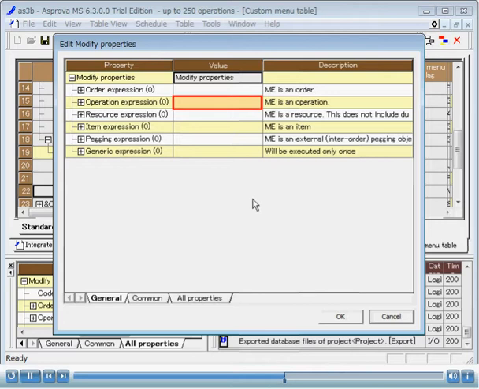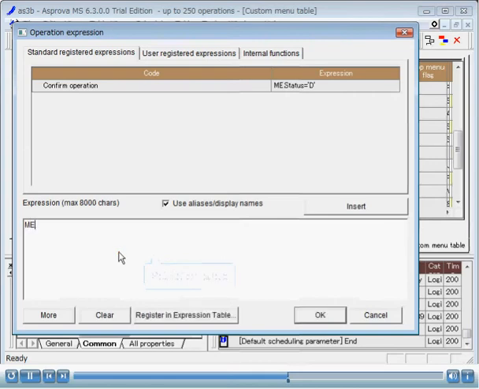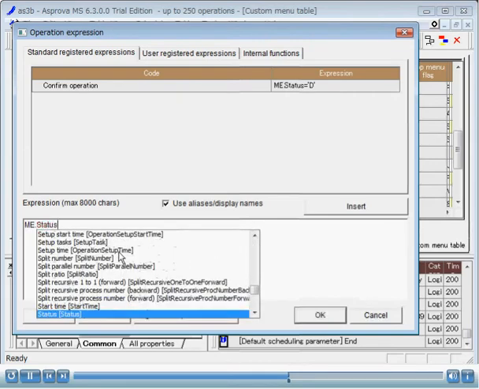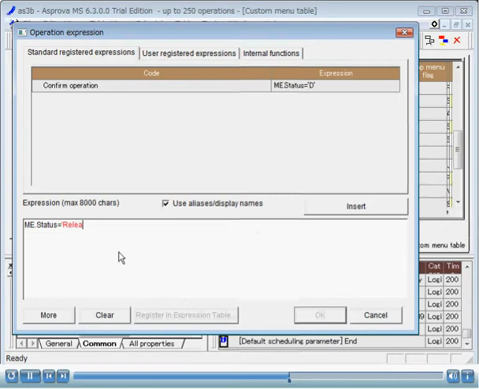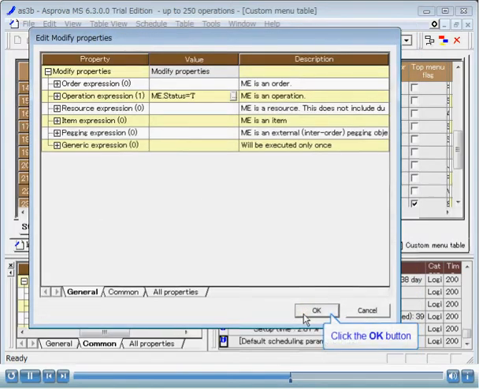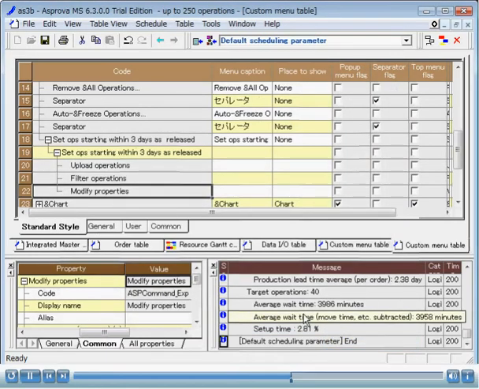After that, specify the expression in order to change the operation status for the operation property editing expression as released. Now the setting has been changed. As a result, when the user clicks on the new menu, the status of relevant operations becomes released.